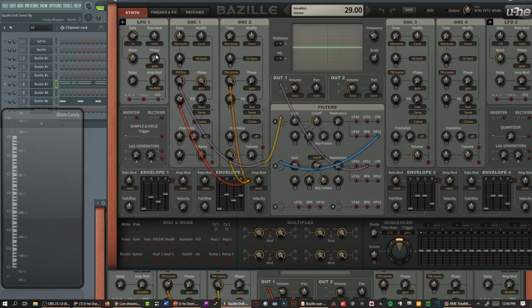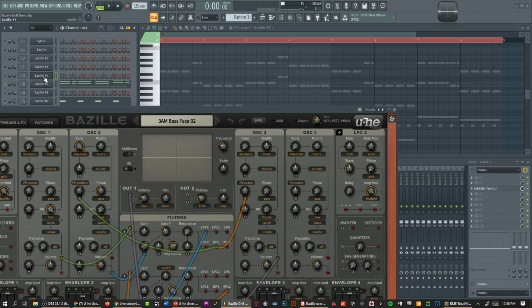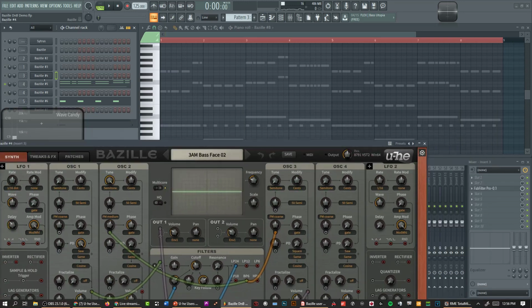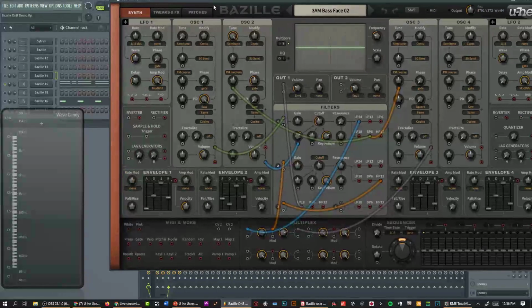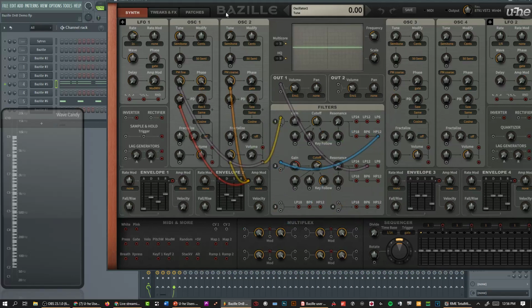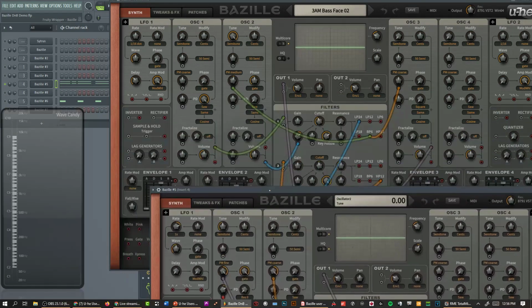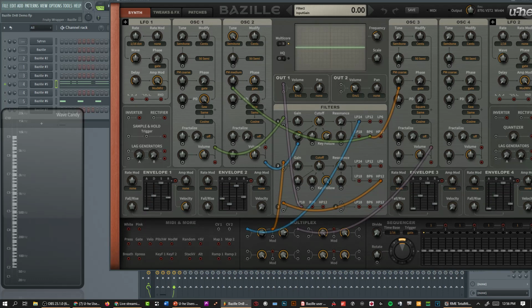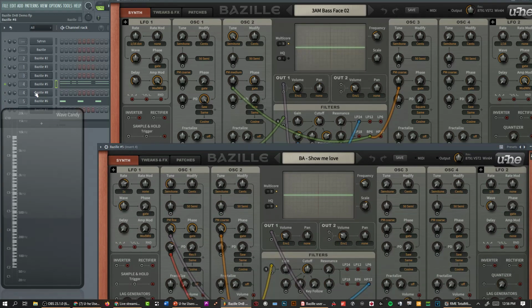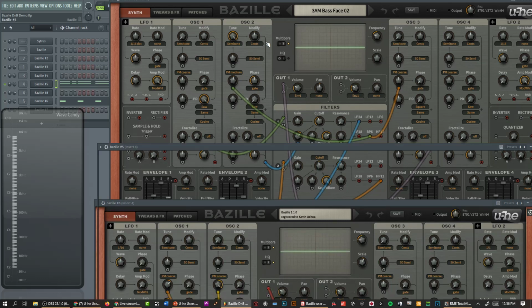Let's push this guy all the way up here. Yeah, the cables are basically going the same way. Oh, here we go, I think. Hold on. Wrong guy.